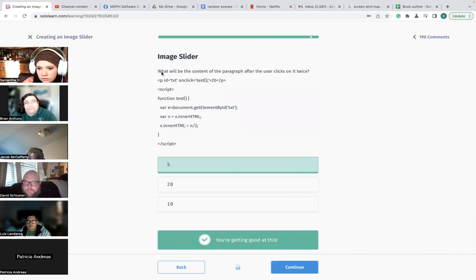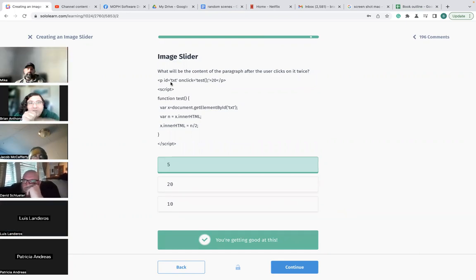All right, what will be the content of the paragraph after the user clicks on it twice? So we've got our paragraph, and we have the onclick test in there, and this test function gets the document by ID, and then gets the innerHTML of this and makes it equal n divided by 2.